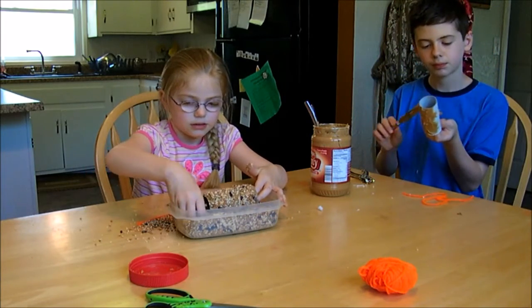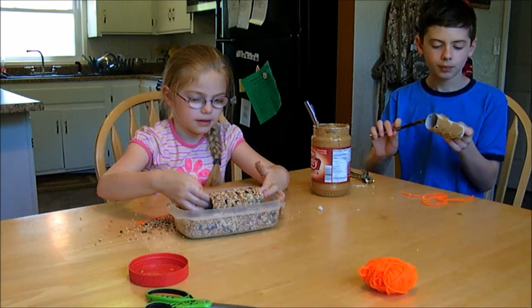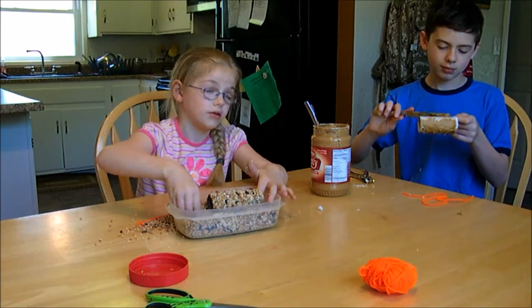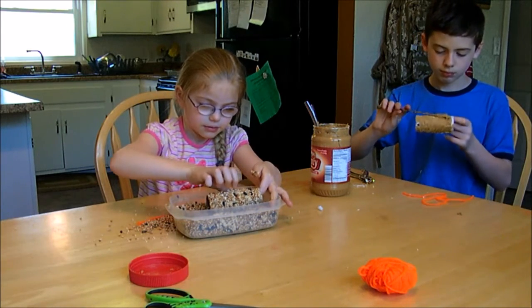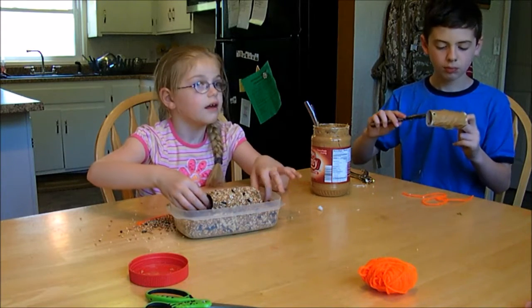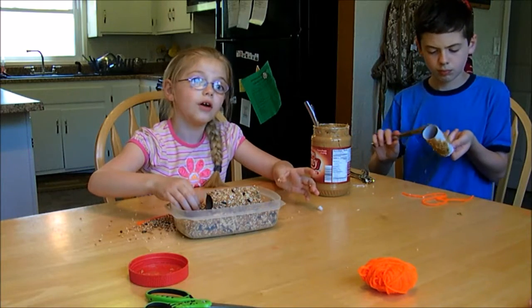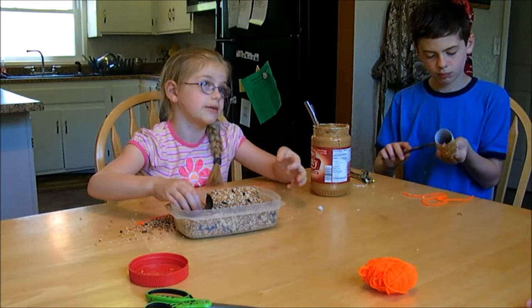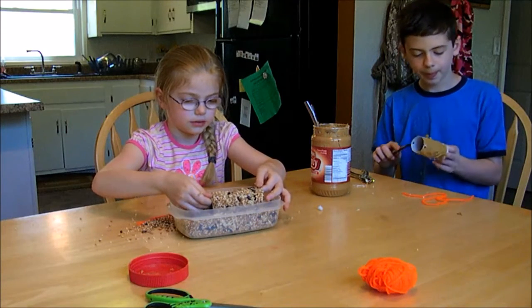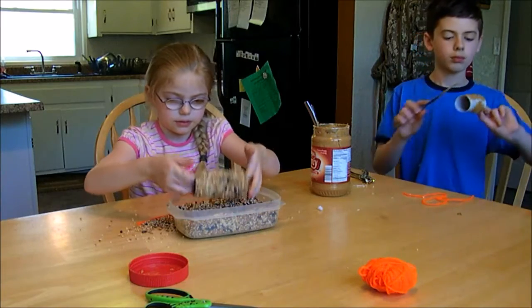Do you guys remember when we made these a few years ago? Yeah. And a squirrel took off with one of them. I watched it one day. And then the other one got blown away when we had a great big storm that blew our 100-year-old tree over. Then we also had a different tree that was 200. It blew over, and there went our bird feeder. We haven't made them since then, so it's been three or four years ago.